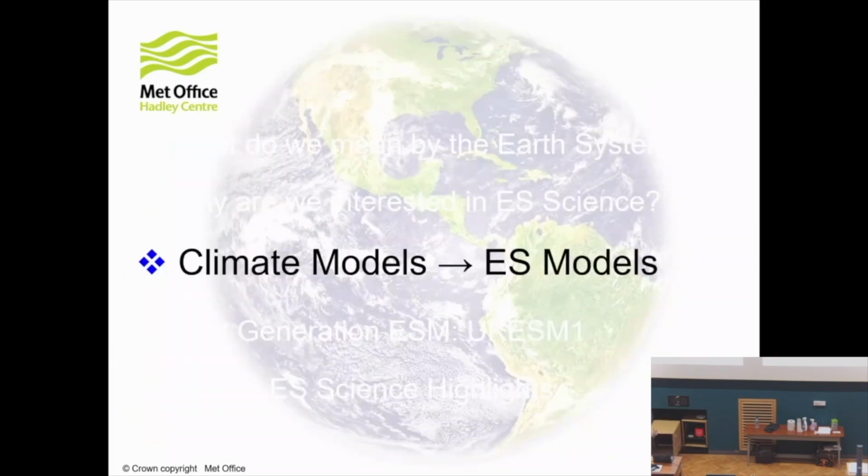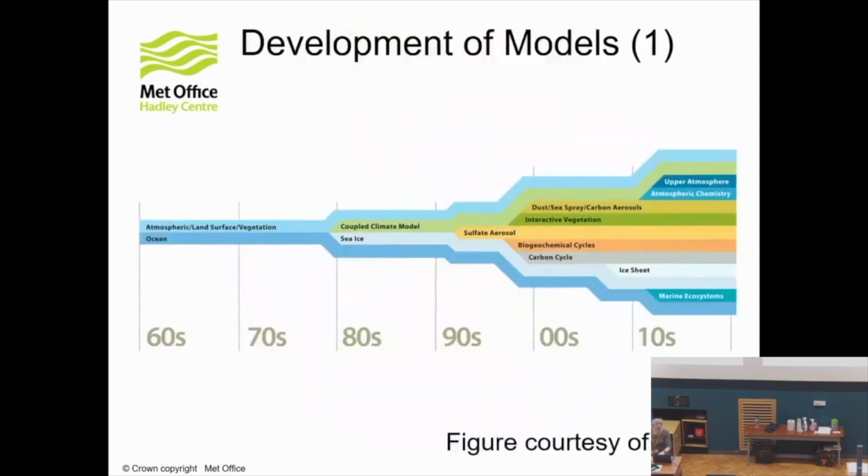Okay, so I hope that's set the scene as to why we're interested in modelling the Earth system, and how we apply it in the context of climate change to provide both mitigation and policy advice. So over the next few slides then, I'll talk briefly about how models have developed over time. So this is quite an old slide now, but I've taken it from UKCA in Boulder, Colorado. And it shows from the 1960s how models have evolved over time.